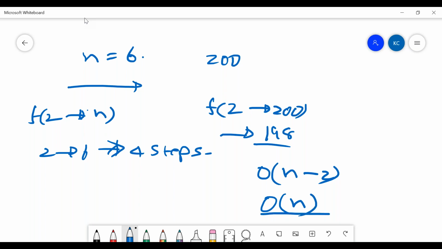I have given you one example, right? You and your friend go for buying a pair of shoes, and finally you have bought socks as well. Your friend asks, what did you buy? You say that you bought shoes and not socks, because socks are very little in comparison to shoes. Similarly, let's say our input is 50, so the number of steps is 48. The 2 is very little compared to 50, and even if your input is 1 crore, your number of steps would be 2 less than 1 crore. It's not that significant, so we can ignore this 2 and conclude our time complexity to be order of n. You understood the time complexity part, guys?